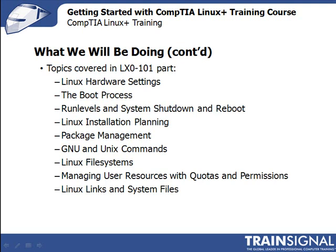With that in mind, in this course we'll begin with a look at Linux hardware settings — essentially how Linux interacts with system hardware. We'll go over how to configure and manage things like peripherals, IRQs, and ports. Next, we'll cover the boot process, which includes the actual boot sequence, including how the BIOS, bootloader, and kernel all work together. Then we'll talk about run levels and how they are used to shut down and reboot the system. From there, we'll move on to the Linux installation, focusing on preparation — things like how to configure your hard disk layout, your partitions, selecting and configuring a boot manager, and the purpose of shared library files.